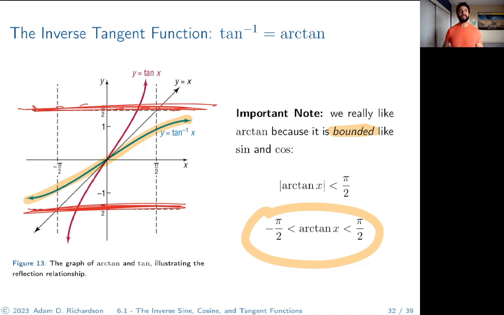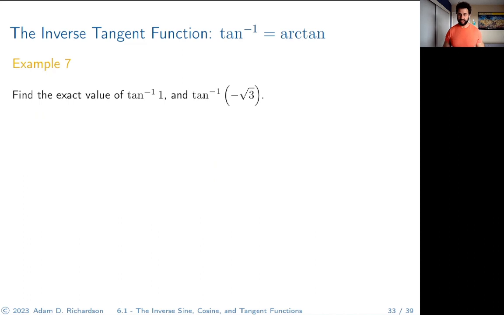It's a little bit hard to get into, but the reason that we like these functions, because they're bounded, is because they don't blow up anywhere. They don't get too big. They do stay exactly within this range, negative pi over 2 to pi over 2 for arctangent, and then negative 1 to 1 for sine and cosine. And that helps out a lot, because when functions blow up to infinity or when they get very large, it can cause some problems. So we like bounded functions.